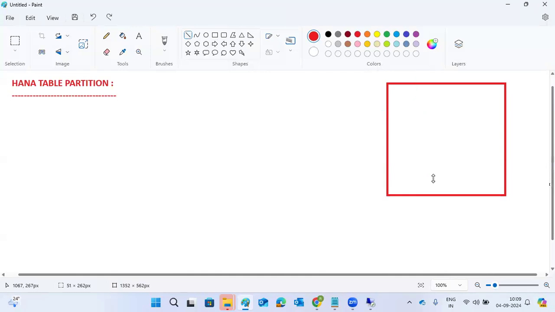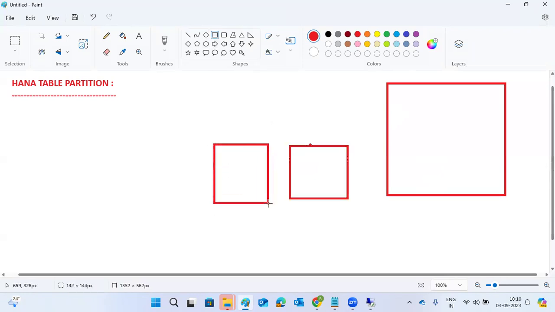Suppose you split this table equally into two smaller chunks. What will happen? This table will split into smaller tables. Then getting the entries from the two smaller tables is very easy, right? Some threads pull the data from one, some threads pull the data from the other, so you can easily grab the data. But getting the same data from one large table, one bucket, is a very time-consuming process, right?